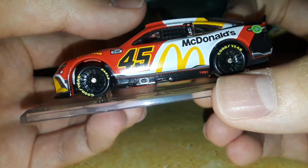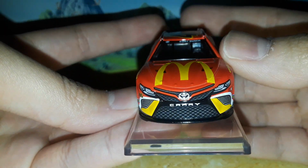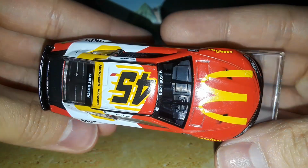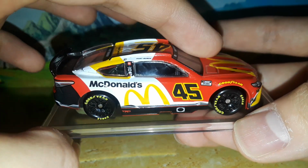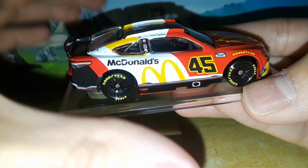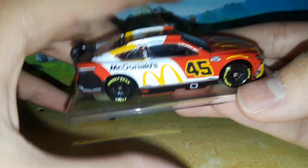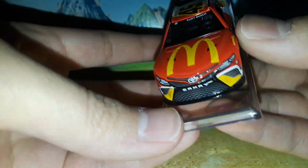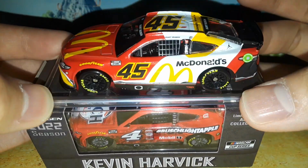So just a beautiful car. If you guys haven't gotten it yet, I don't think it's too late to get it. I think the Lino Racing store kind of got this one in a bit late. This was originally going to come with the Blaney and the others, the first couple videos that I did, but they must have either missed the shipment or they were out of stock by the time I had first seen this wave of cars come out. So I was able to get my hands on it, so that's all that matters. It was this car and the Kevin Harvick that were together like that.